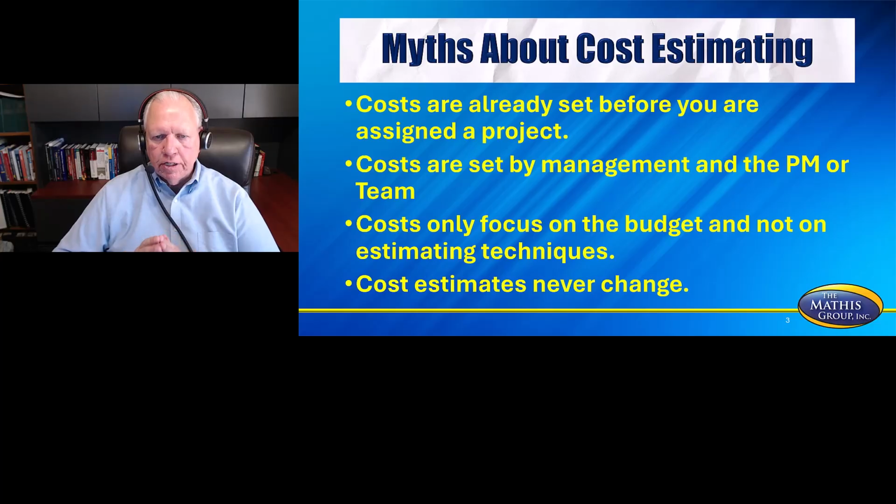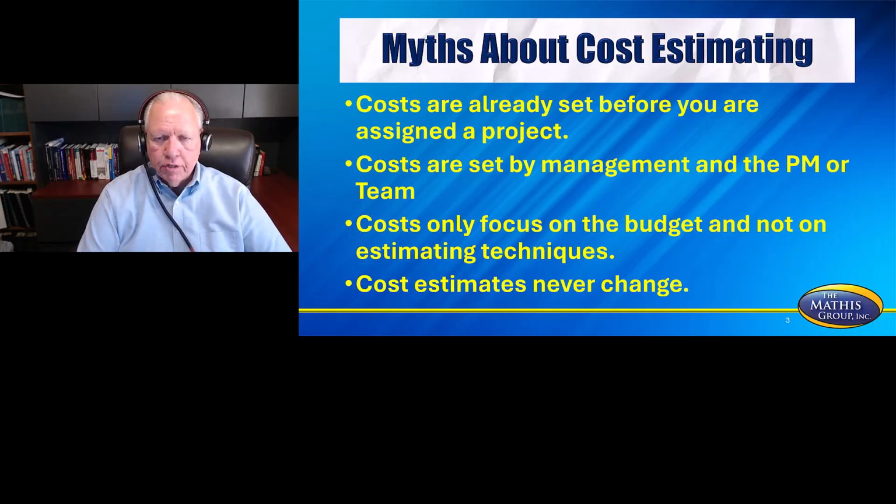And even on the agile side, the team is the one who has most of the authority. And of course, you've got the customer embedded in that team most of the time. So he or she is most of the time controlling their own budget on some of those questions. Cost only focuses on the budget and not on estimating techniques. That's not true. You need to understand these estimating techniques. And some of these estimating techniques will not only be brought up on cost, but they'll also be brought up over on the schedule side.